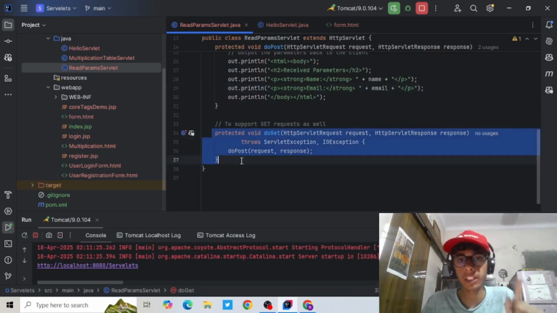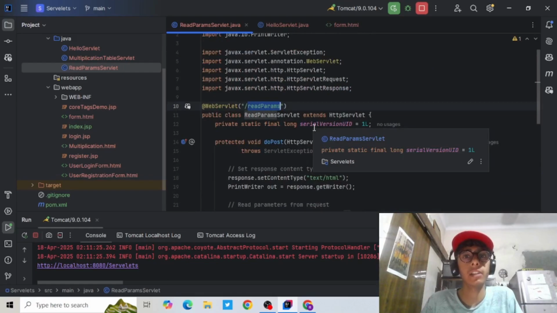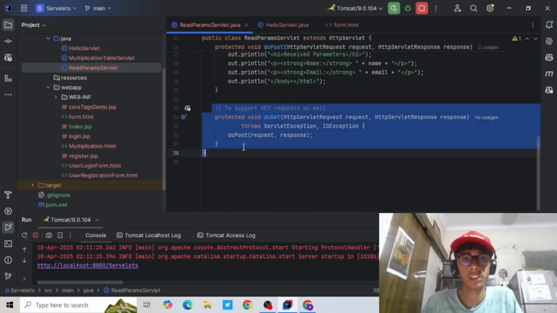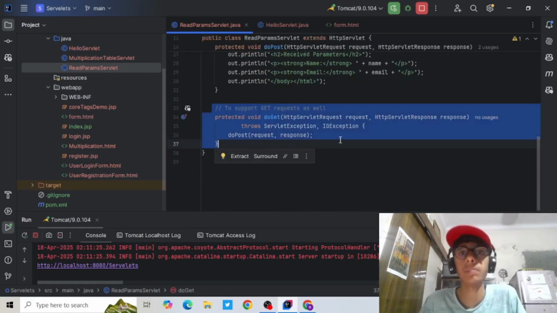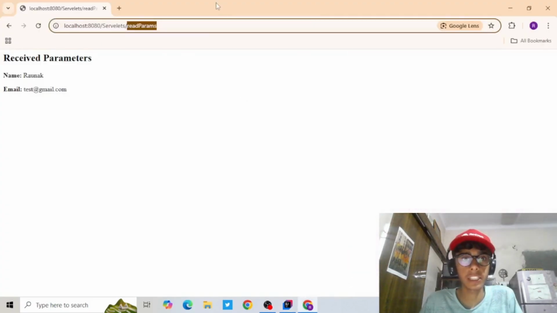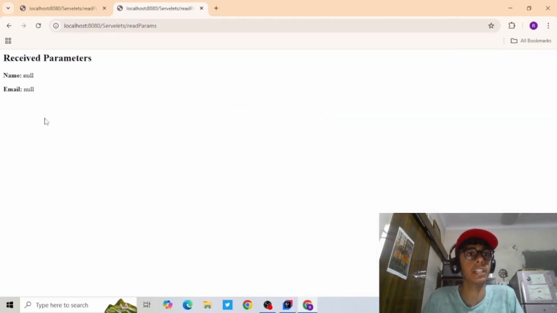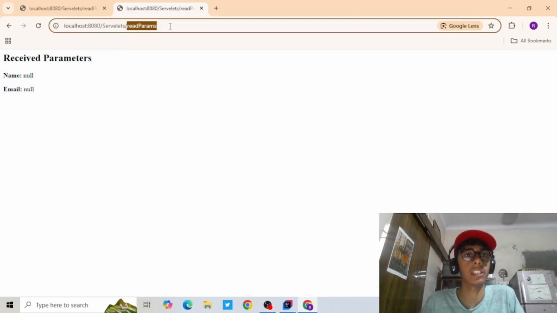Also, it supports GET request, so we can directly send a GET request to read params because we have this method over here in the read param servlet. So if I directly send this request from the browser, it would be a GET request. I haven't sent any parameters, so it's null in the GET request.